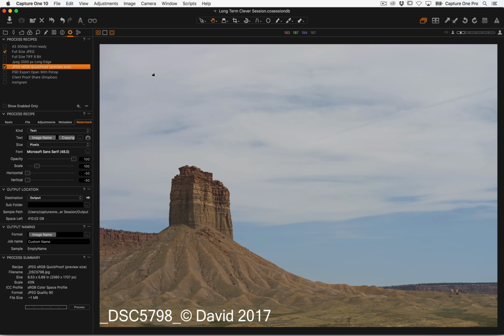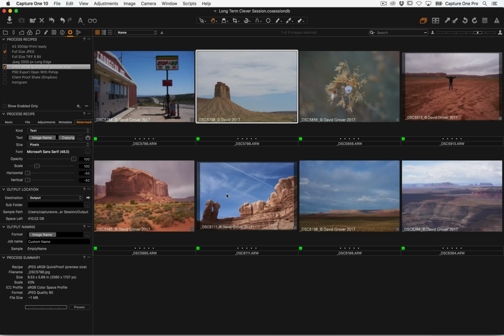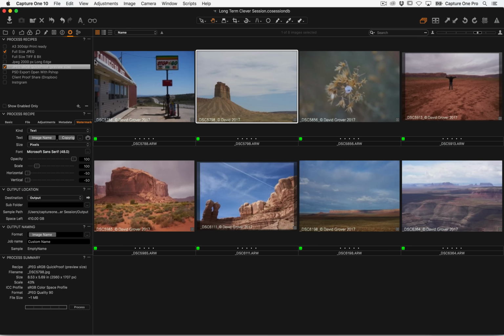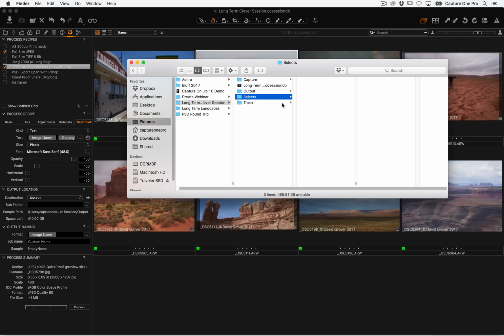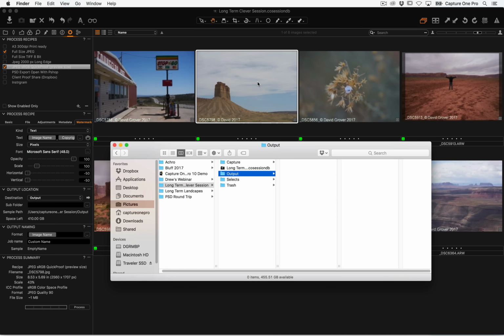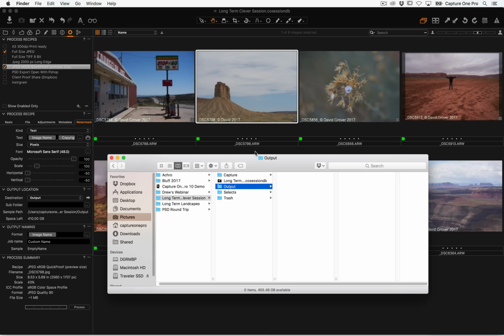And now if I process all of these out, remember we're looking at my green images only. If I process all of these out, we're going to end up with, in the output folder, how many images have we got? 16 images, because we're running 2 process recipes, but they're going to have the same file name. Capture One will put 1 on the end of it, but that's not really very helpful. We don't know which is which.